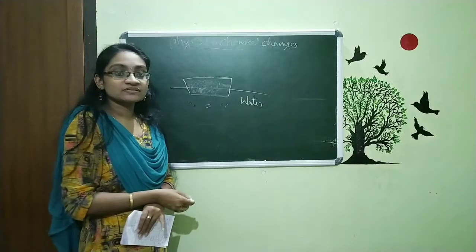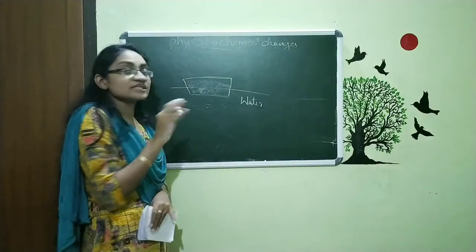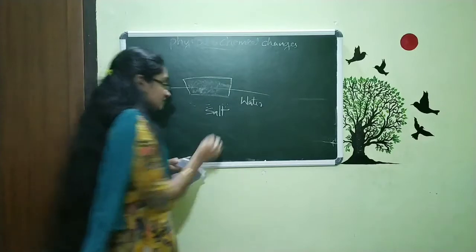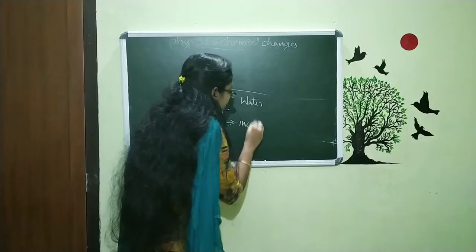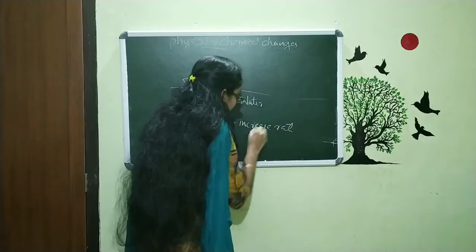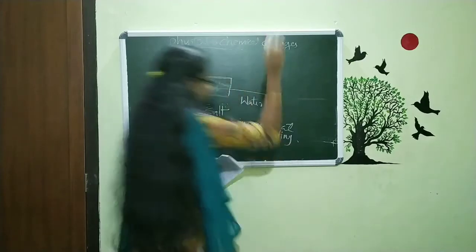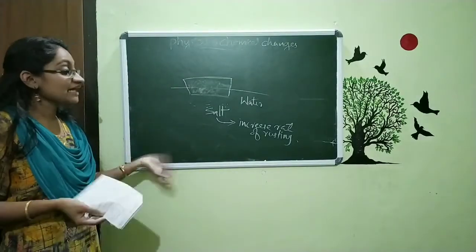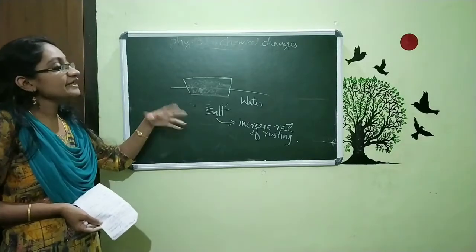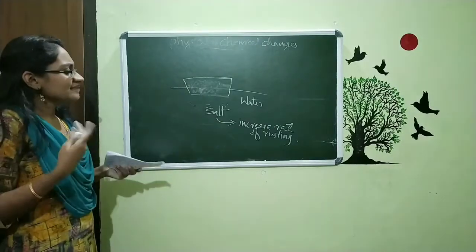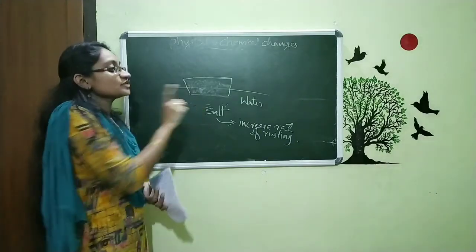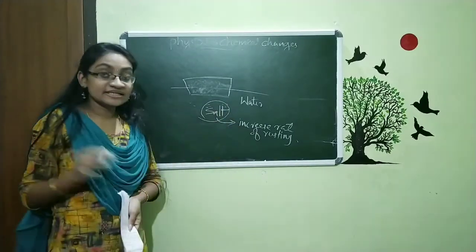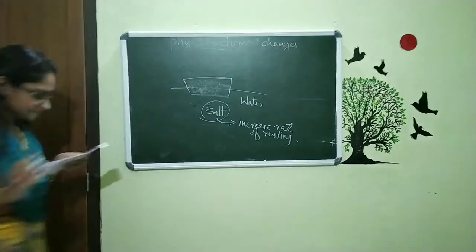What is there in the sea water? We can see that different types of salts are dissolved in the sea water. And this salt increases the rate of rusting. So we can say ships get a very high rate of rusting day by day, and we replace them year by year. So that's the thing mentioned in your textbook. Here you want to remember, with the presence of salt, the rusting rate gets increased. That is the only point mentioned here.